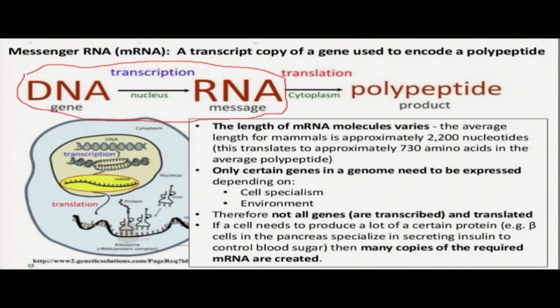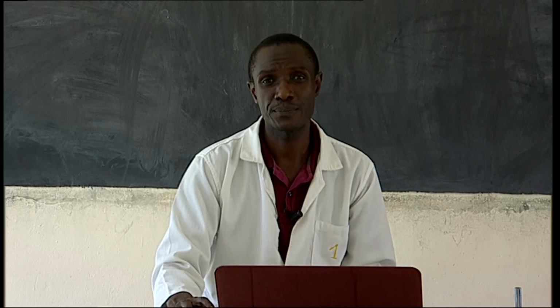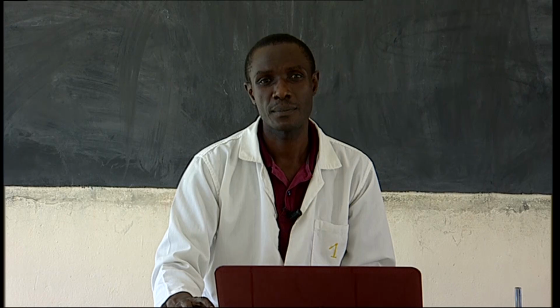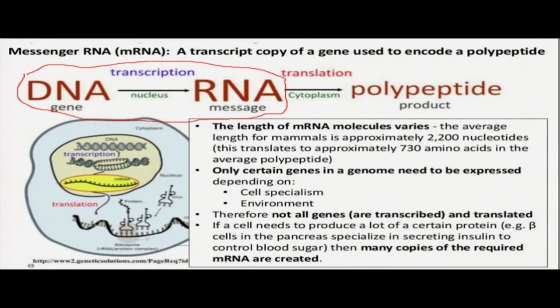A copy of the gene used to encode a protein. The proteins we do have. And the diagram here helps us sum it up. Like we said, an overview. Here is your nucleus. This is your DNA, double-stranded. Check what is happening and what pulls out and gets out of the nucleus through the nuclear pore. What happens in the cytoplasm is for another time.